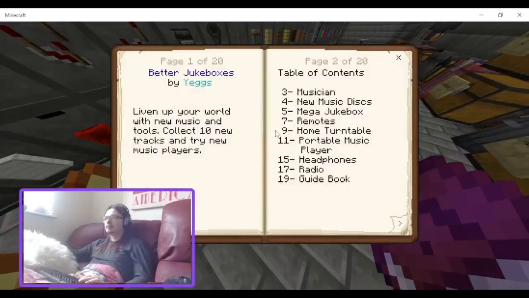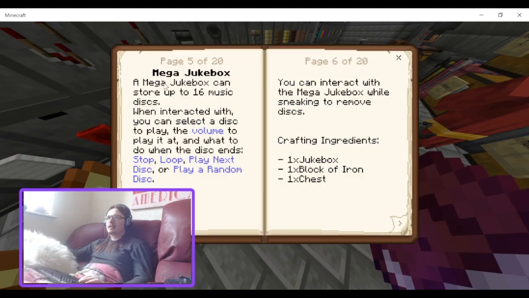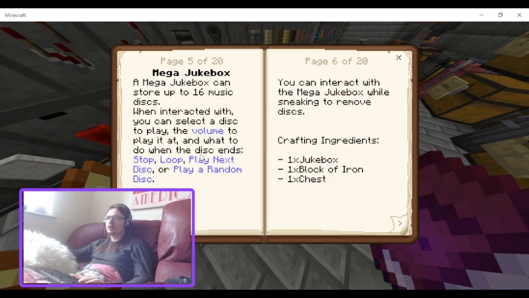New music discs: Distant, Fall, Farlands, Found, Gone, Home, Lost, Lullaby, Remnants, and Rogue. New music discs can only be played on this add-on's music players. Okay, that's fine. Mega Jukebox. A Mega Jukebox can store up to 16 music discs. When interacted with, you can select a disc to play, the volume to play it at, and what to do when the disc ends: stop, loop, play next disc, or play a random disc. You can interact with the Mega Jukebox while sneaking to remove the disc.